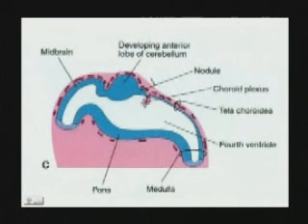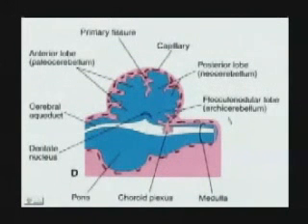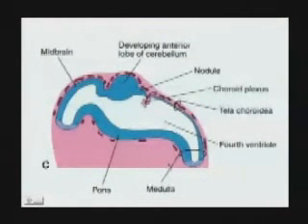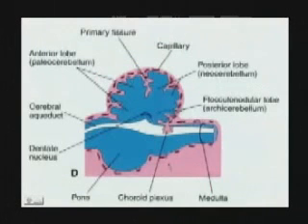And we also see the tela choroidea, and in the adult that will form the medullary velum. So this is at 17 weeks, and we see that, going back just a level, the fourth ventricle has tightened up and closed into this cerebral aqueduct. It's really small now, and so it's more of a canal than like a large ventricle.